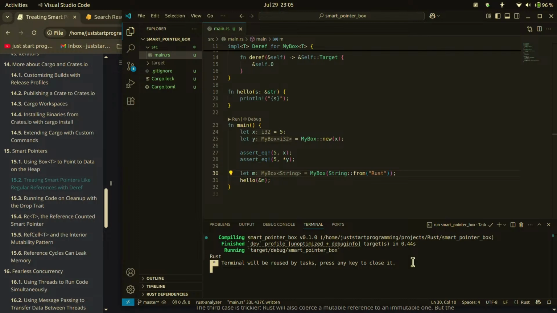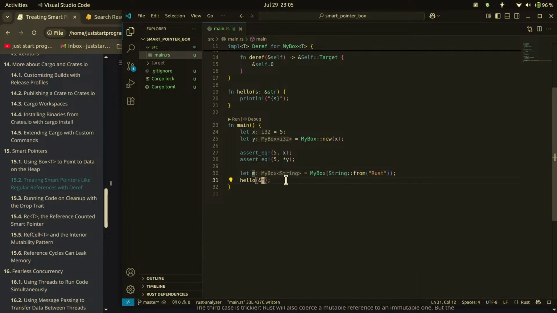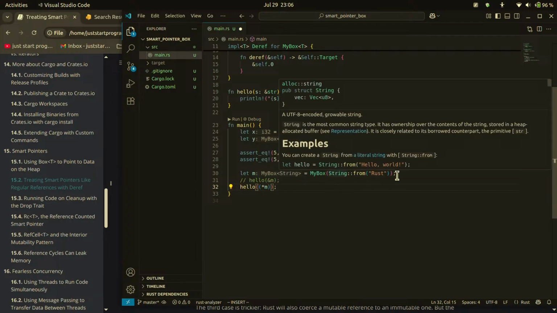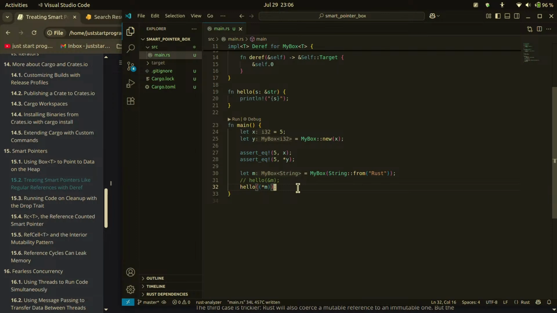Okay. So the explanation for that is, let's try to recall what it was without the deref implementation. So first we have dereferencing m. This one will return String. So that is String.